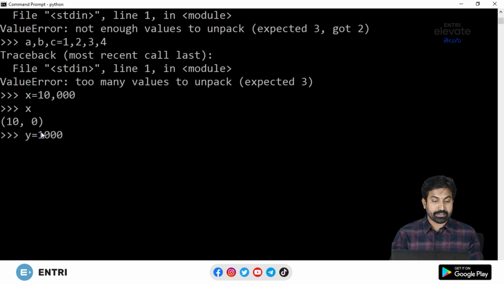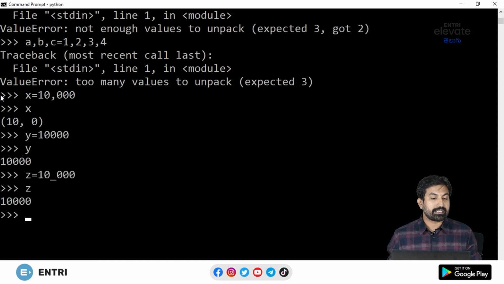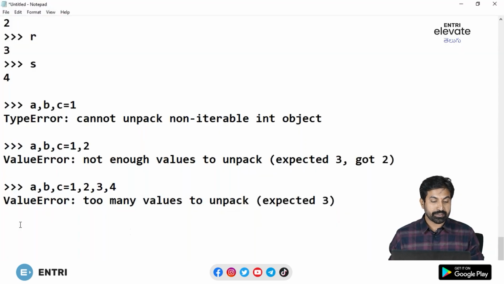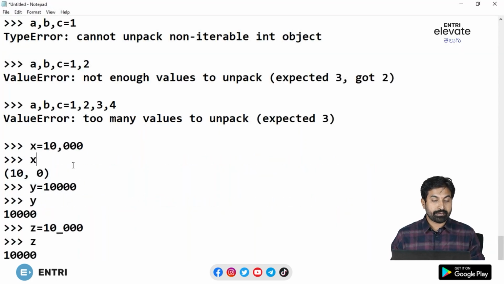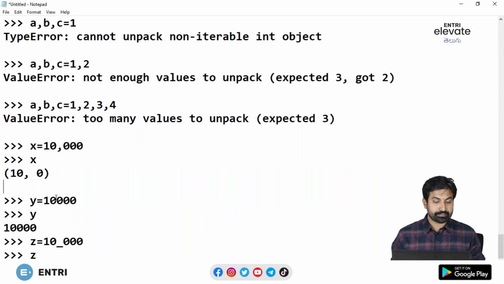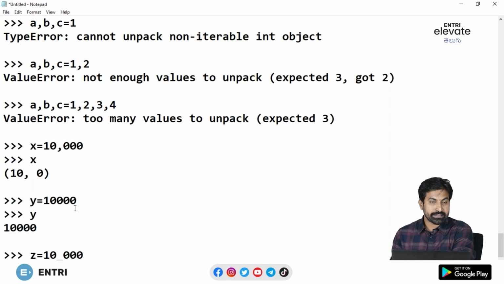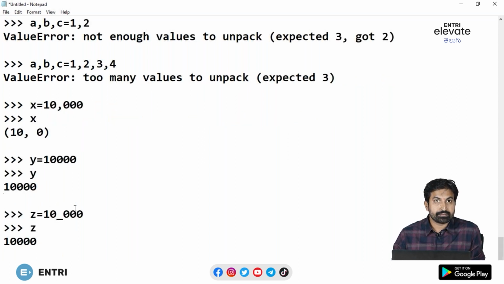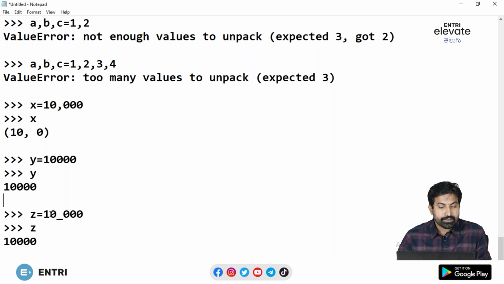In that situation, only this format works, or otherwise one more format, where we use underscore. Now the underscore is simply ignored. The number of zeros means that value is 0.